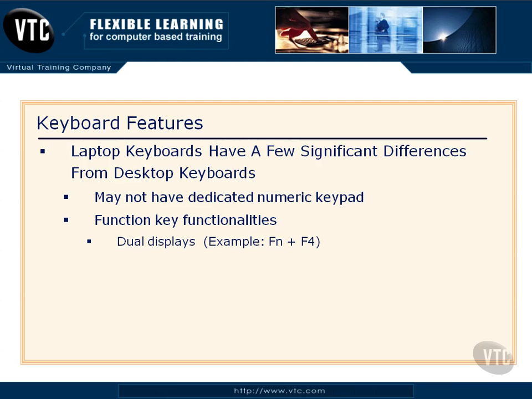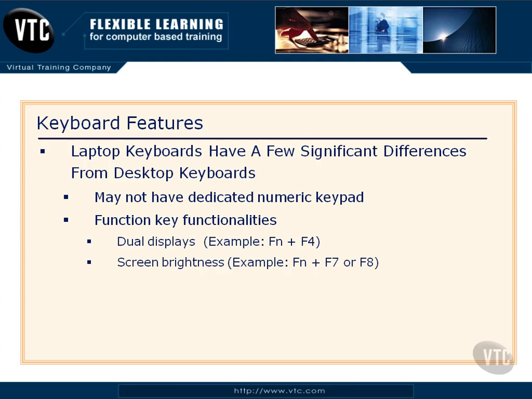Now, those function keys, for example, if I hit function F4 on my HP laptop, it will let me toggle dual display. So if I plug a VGA adapter into the side of my laptop, I can hit function F4 and toggle through using an external monitor, making it a second screen that shows a duplicate of my desktop or extending my desktop and so forth. And so the function and then the F4 key will make that happen.